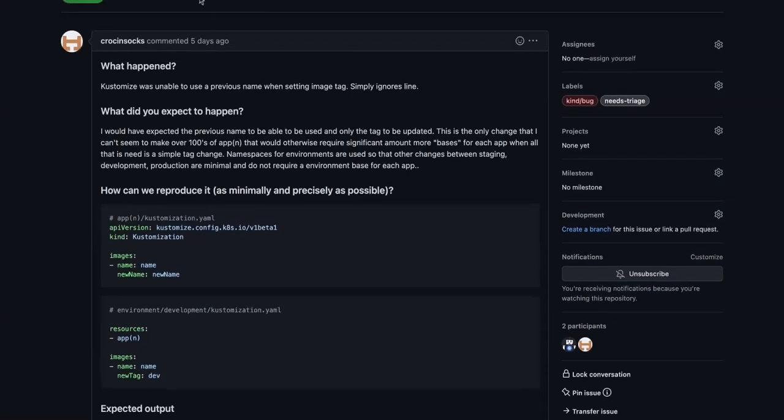Natasha, I sent the old issue. Let's see. By the way, to me as well, this feels like just misuse of Kustomize rather than a bug. But I don't want to force my opinion here. It feels to me like they could just work differently to make that work. Okay.